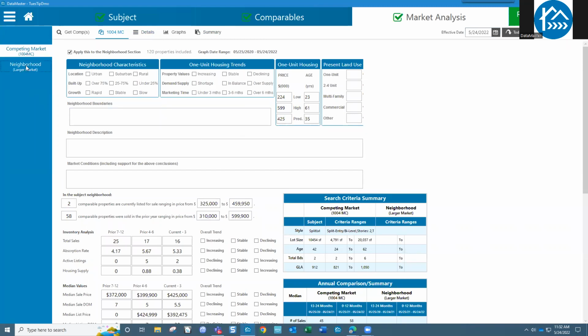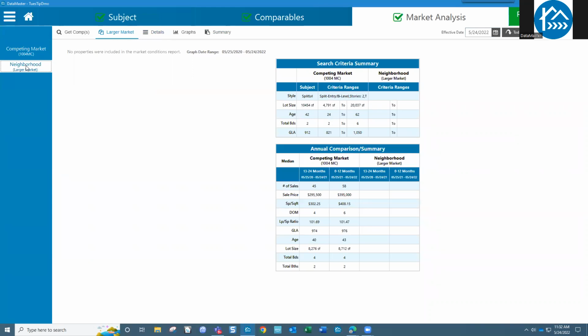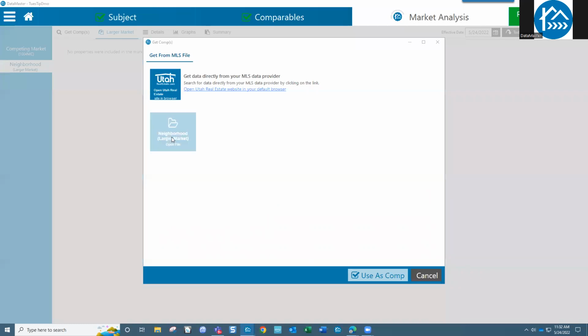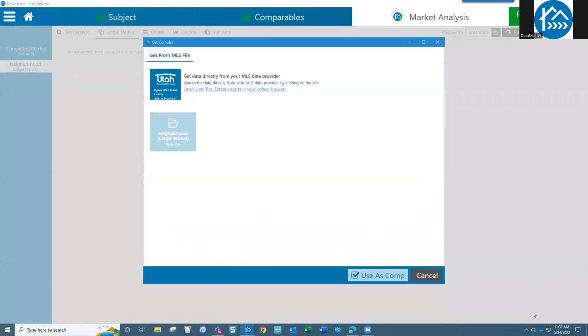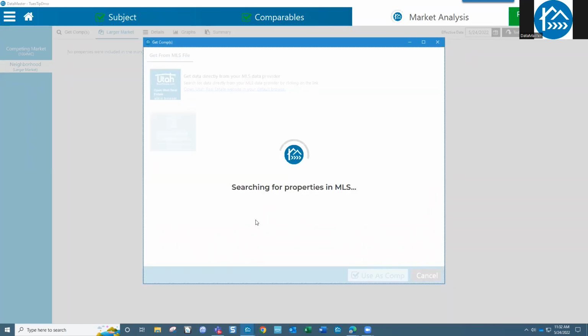Now let me show you the neighborhood section. So think of this as simply another database, another set of data that we're going to compare against that first set of data. My MLS limits the number of listings that I can export out at one time to 600. And so I had to create a couple of different export files in my MLS to get the data that I wanted. So I'm looking at 2 years worth of data, and I'm looking at all the properties that have sold or were on the MLS during that 2-year period in the city in which my subject's market was.